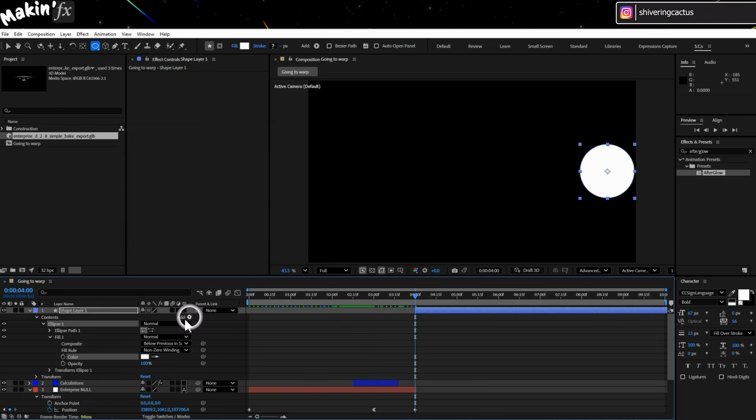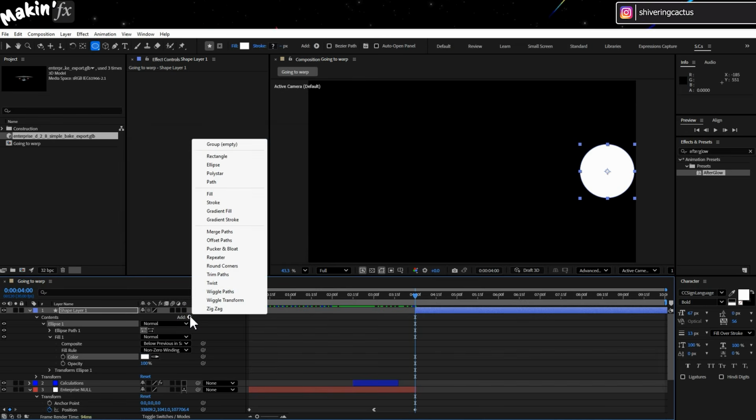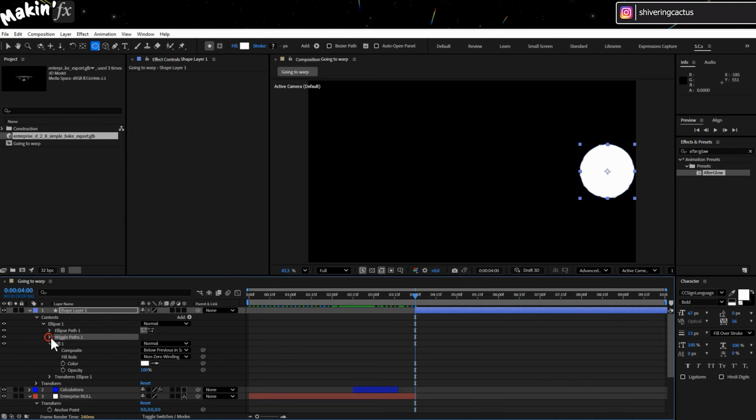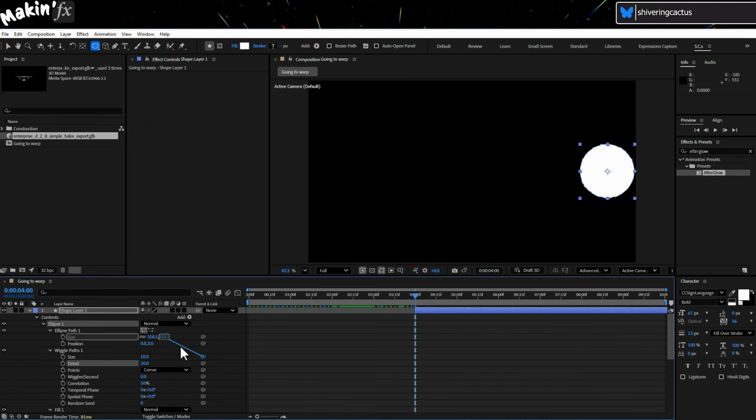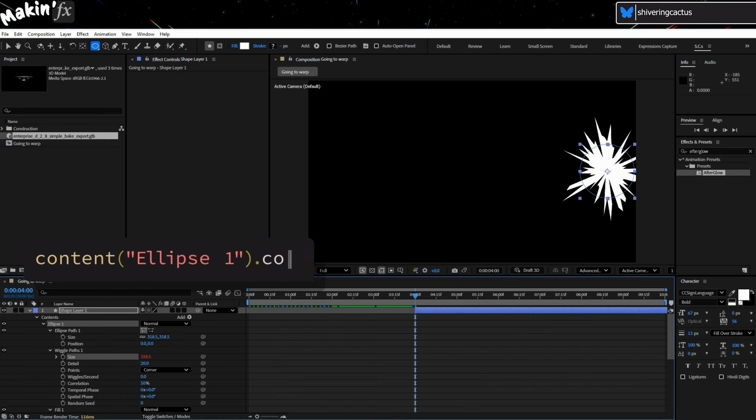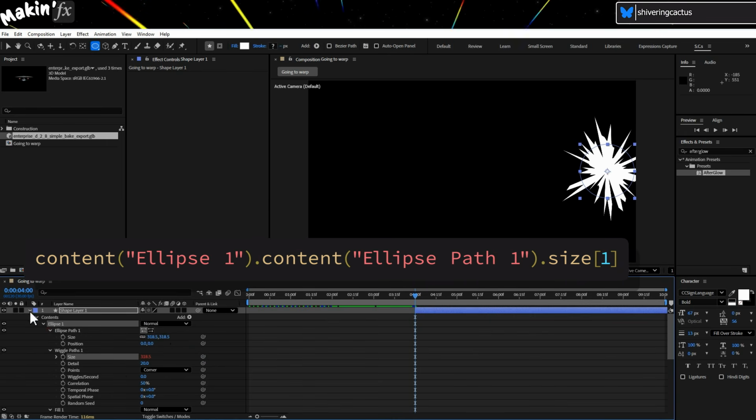Then, using the tiny Add menu, add a Wiggle Paths. Drop wiggles per second to 0 and set the detail to about 20. Then use the pick whip to link the size to the ellipse path size, but edit the expression to include a divide by 2.